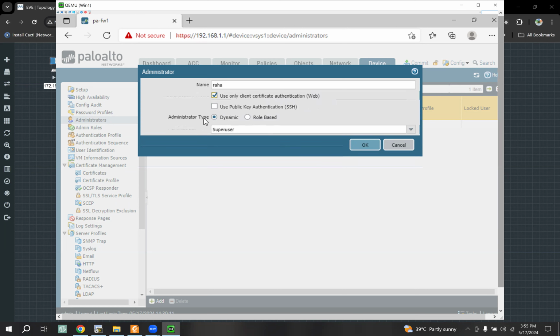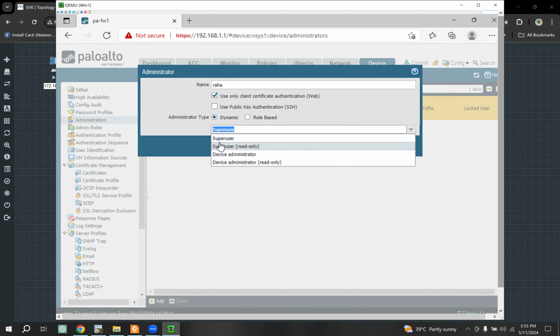See here, administrator type. There are two administrator types: one is dynamic, another is role based. If you set dynamic, multiple administrator types are already created here: super user, super user read only, device administrator, and device administrator read only. So there are four default dynamic administrator types.